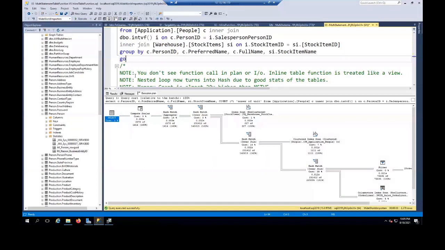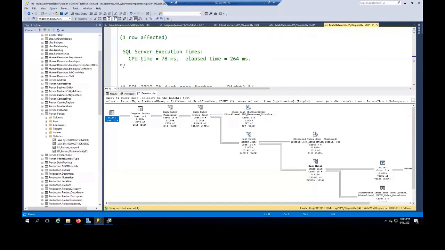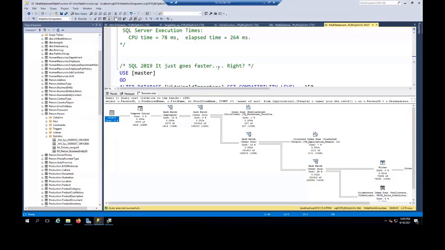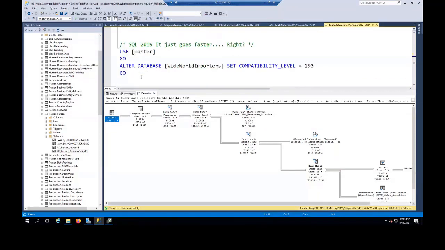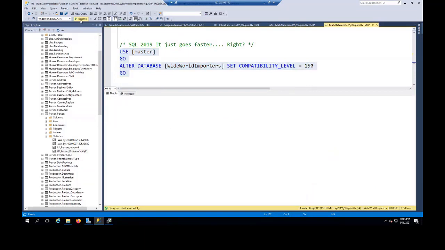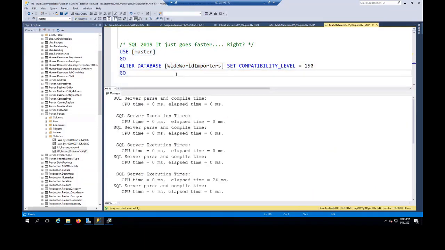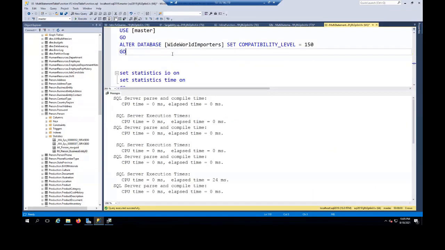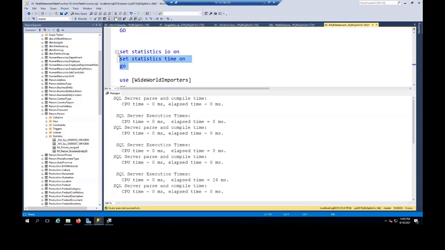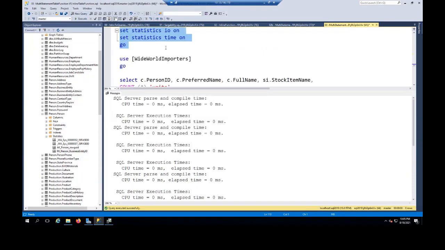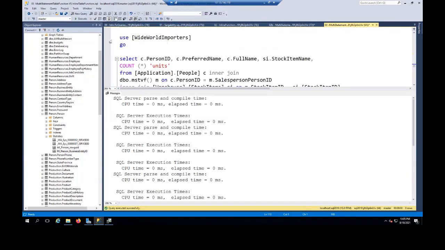So once again, if you see multi-statement table value functions and you're able to convert that to an inline, you're going to see some good performance there on your older versions. So let's go ahead and look at what happens if we're on SQL Server 2019, right? This must be better, right? Because it's 2019 and everything gets better in newer versions. At least that's what marketing tells us all the time.